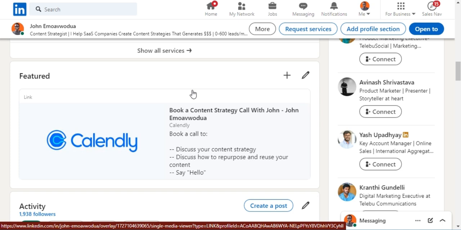If you're a web designer, a marketer, a copywriter, a web developer, or a graphic designer, you surely have a portfolio. You can link it here. If you're a software developer, you can link to your GitHub repository here. So this way it puts all the external content that talks more about you. It can be your portfolio, your GitHub repository, your brand, your personal website, articles you've written, a product you're selling, or software you created. So you click on this plus button and you add it.